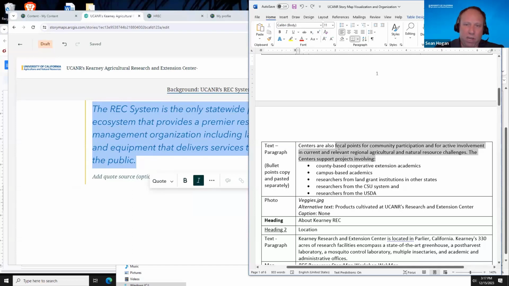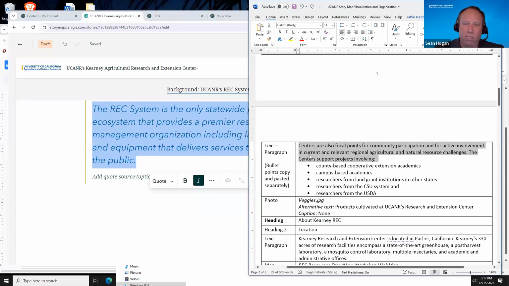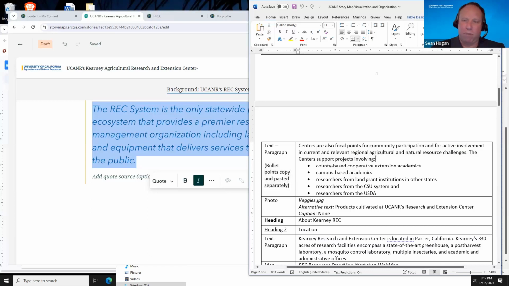So now we're continuing on. We're going to add more text following the quote. This is something to note, and I noted this in the document: bullet points need to be copied and pasted separately, with an extra caveat on top of that. So we won't copy the bullet points yet. We'll just do the text at the top of this. We're on the top of page 2. Control C, or copy.